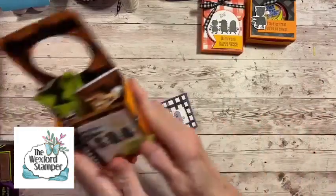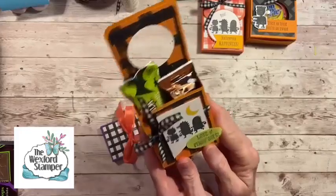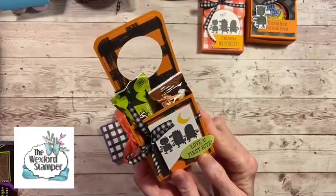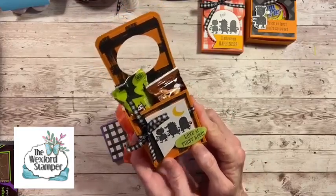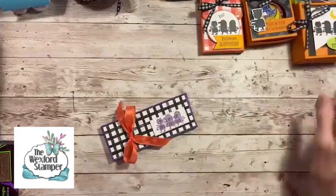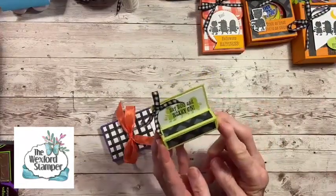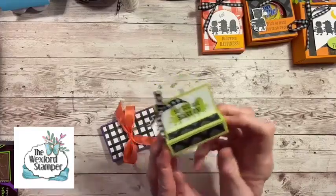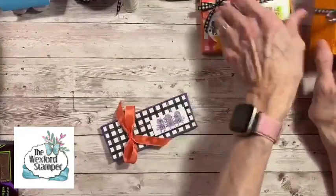And then we had the door hanger. Love this one. And this one holds lots and lots of goodies and a great way to surprise a friend around Halloween. That was three. And then four was my little lip balm holder. So those are the four we had last week. Hey, Mary, nice to see you.